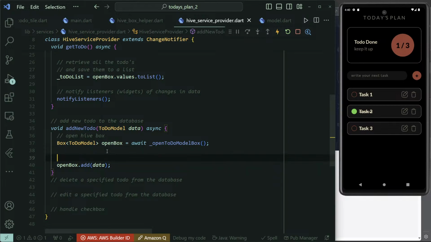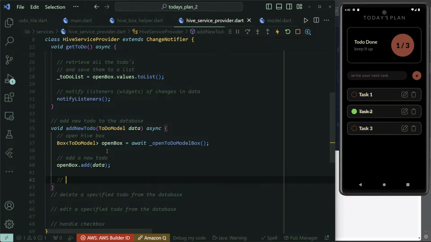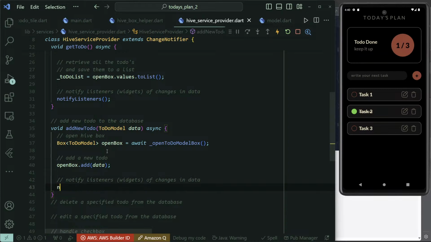So add a new to do. Then notify listeners, those are the widgets, of changes in that. Notify listeners. Boom. So we are done with the second one.